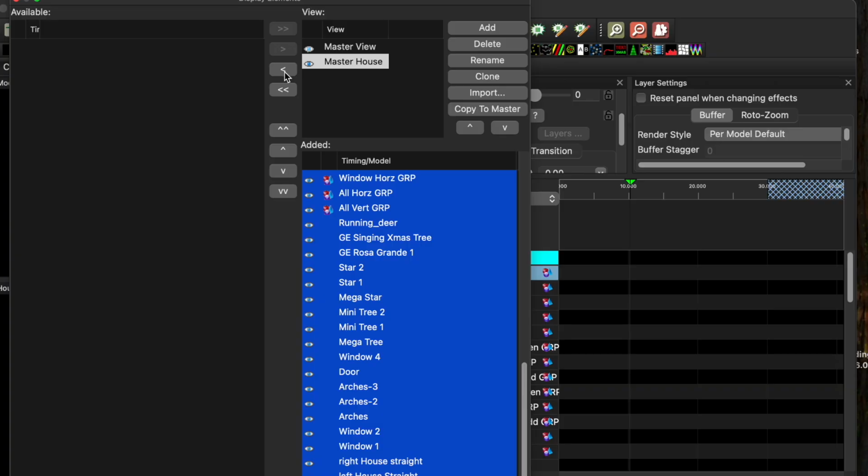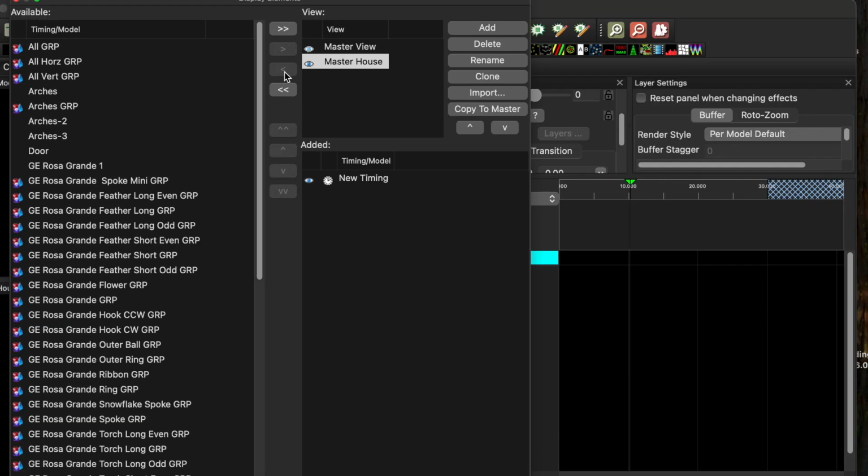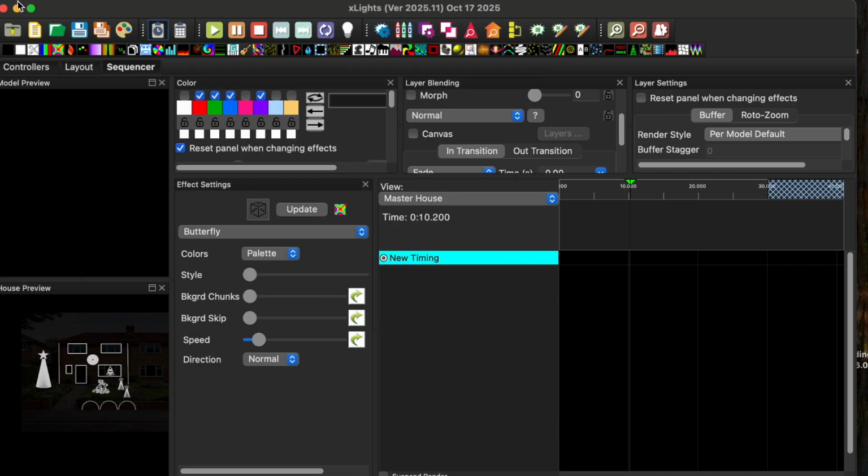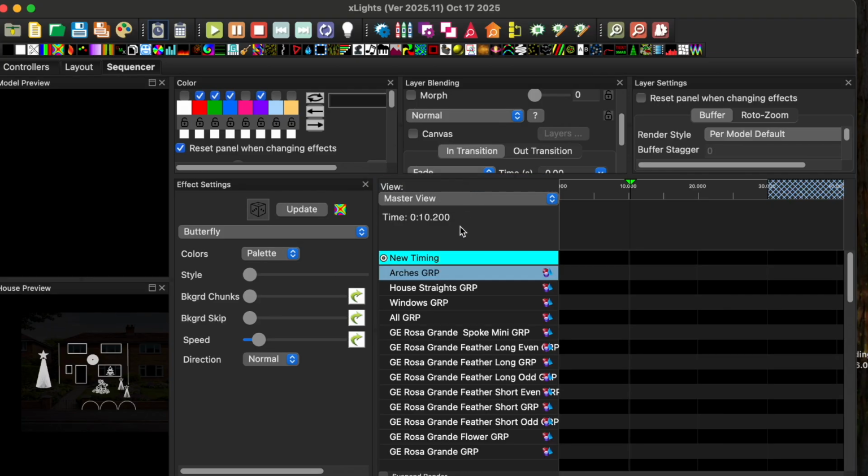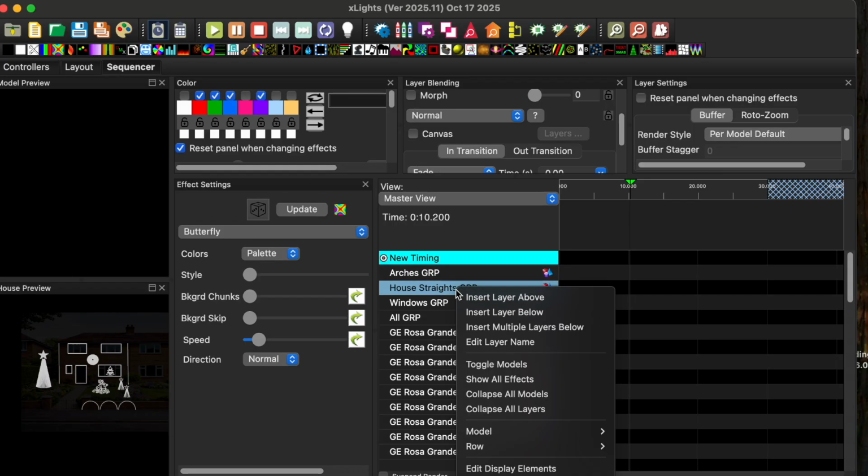So if I press this arrow, it shifts everything across and there's nothing in there. So if I then close it and go to view, master house, now I can't see any props. But I want to see my props because I need to see my props and groups so that I can sequence.